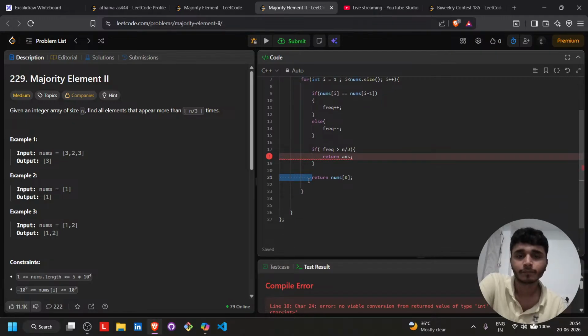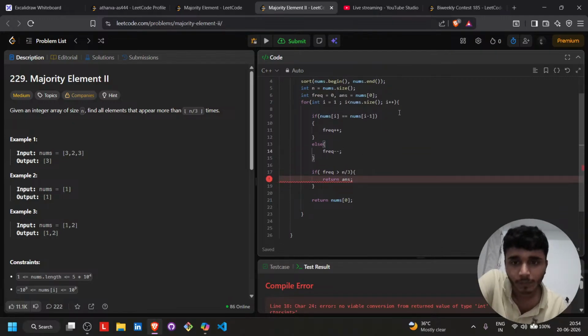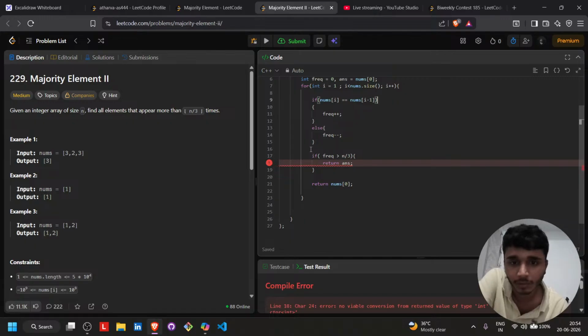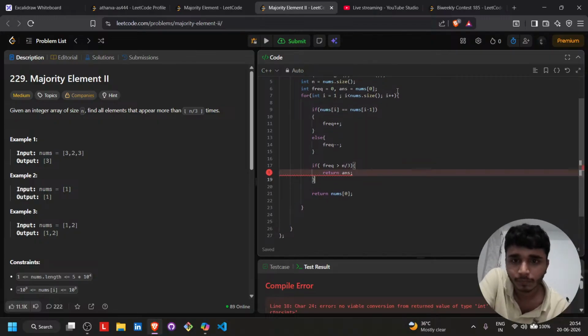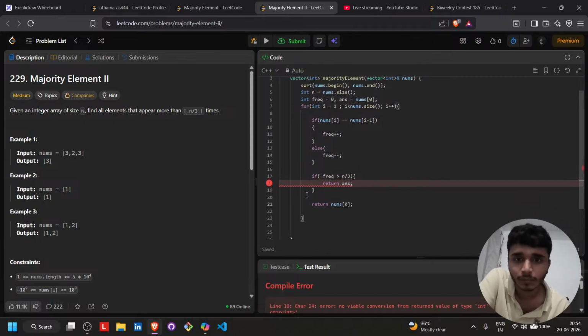Okay. The if condition is closed, the else condition is also closed. This just refers to the outer loop.